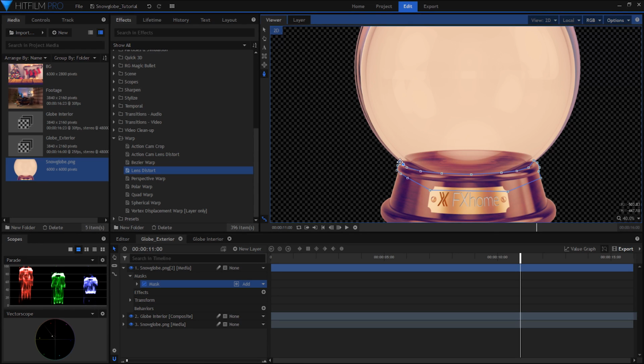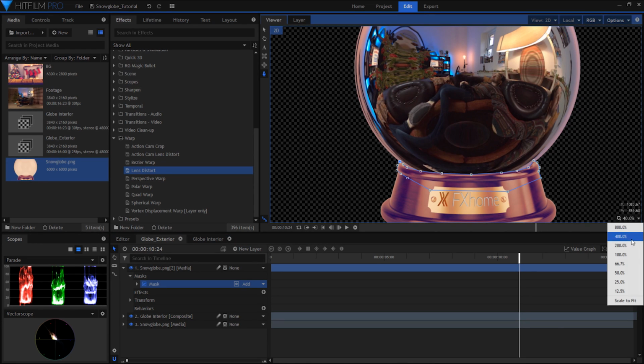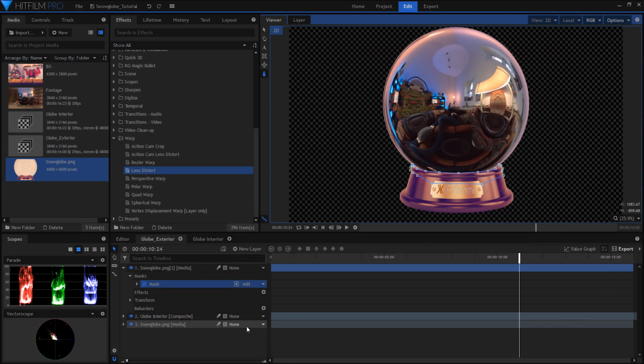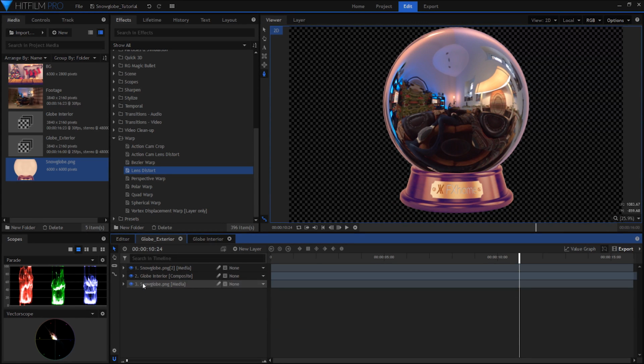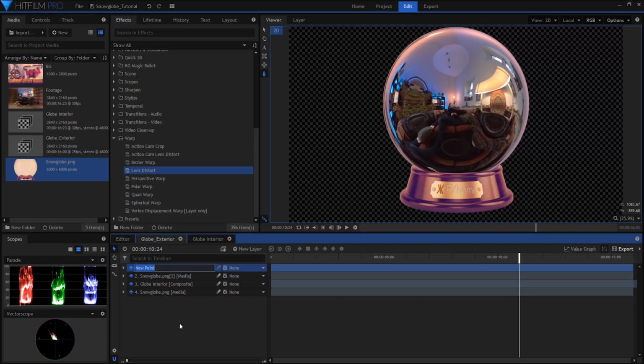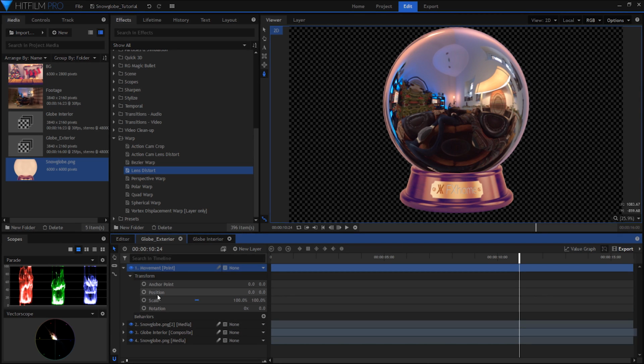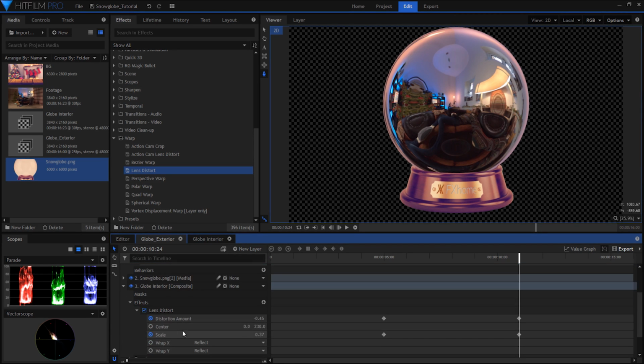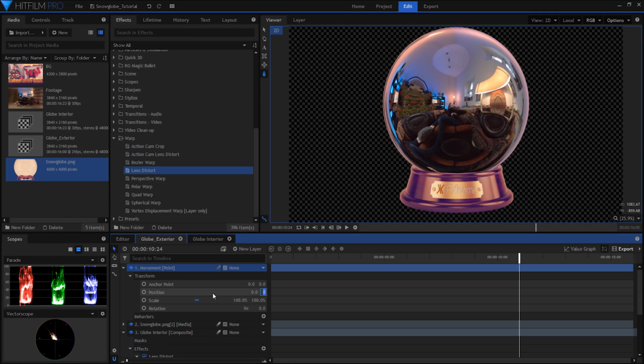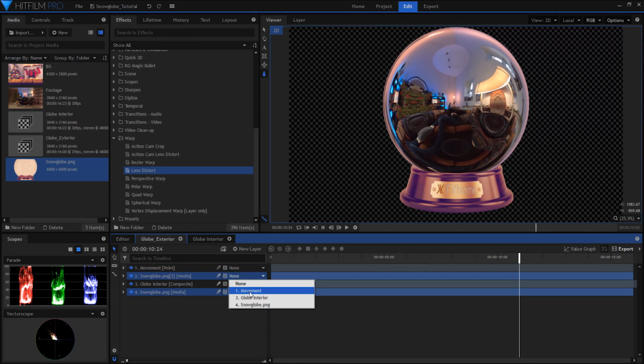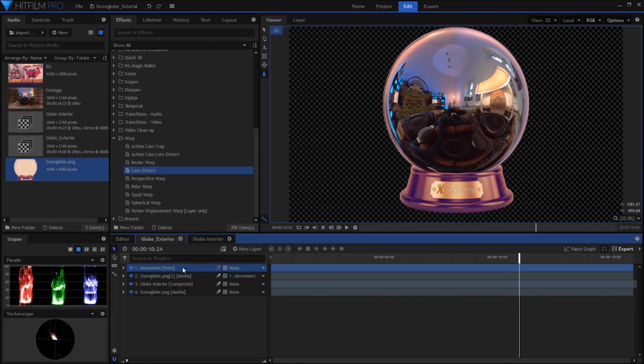Now we need to parent this to our motion. However, our motion is caused by an effect, and we can't parent to them, but we can cheat it. Let's click on the New Layer tab and select Point, naming it Movement. Go to the position and set this to the same values as our Lens Distort center, then parent the base to our point layer. This will keep our scaling to a similar position and resemble our camera motion.